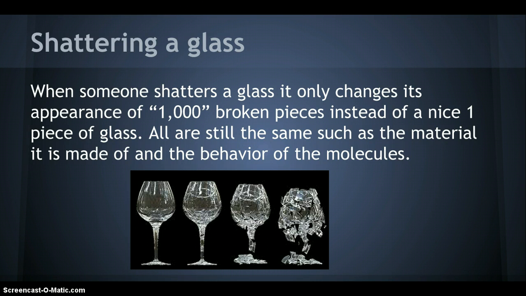So for example, if I had a cookie and I broke the cookie in half, I would be left with two pieces of cookie. The cookies would still be made of the same substance, it's just that they would be two different pieces now. There was no chemical rearrangement for this to occur. All that happened was I simply split the object in half, meaning it is a physical change.